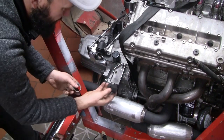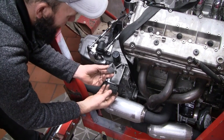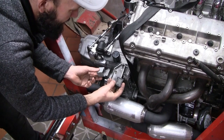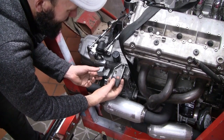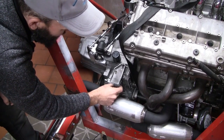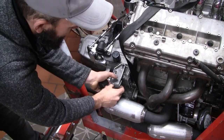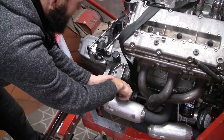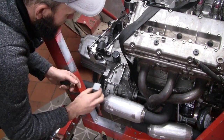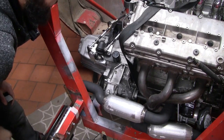I've managed to extract the rubber bush from its housing and it was indeed welded in place. The burn marks on the rubber give it away. That will weld up in there, and then we can drop our hanger down and weld it to the mini muffler. So, only one thing left to do.